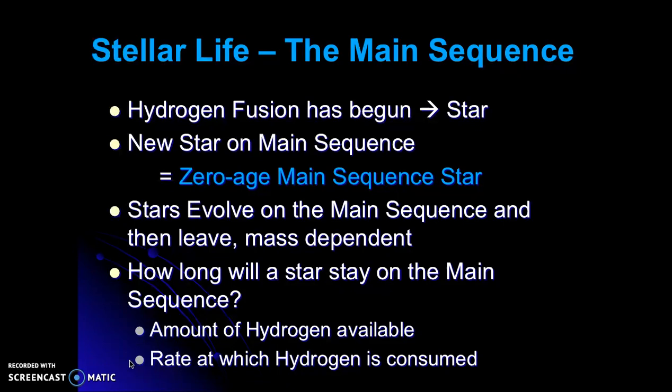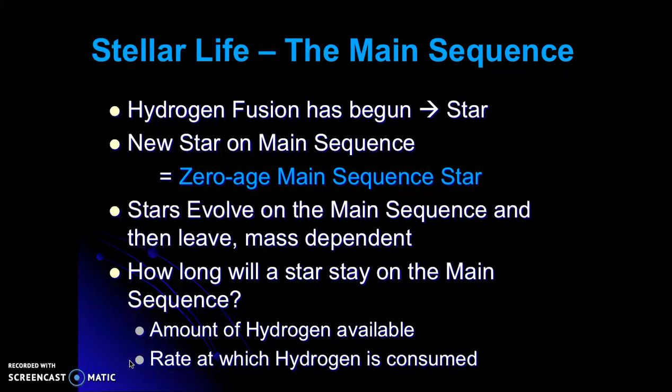So the main sequence is where a star has begun its fusion reaction. Before that point, it's a protostar, but once it hits the main sequence, hydrogen fusion begins. So hydrogen begins fusing into helium. Once a star enters the main sequence stage, once that fusion reaction begins, it lands and becomes part of the zero-age main sequence. So this is essentially where we start counting its age, right? Once it lands on the main sequence, it begins fusion and then lives out its life all the way until its death.